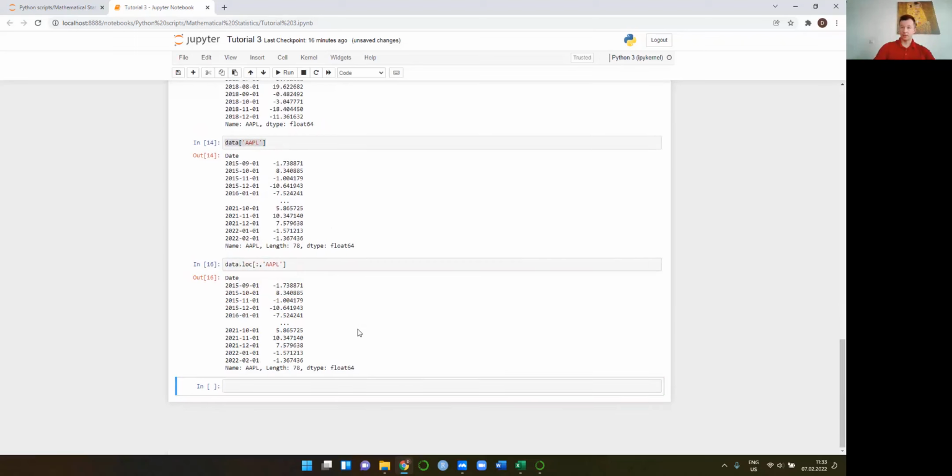One additional thing, the last thing that is related to our course of statistics, is the following. We have 78 observations of Apple stock return for every month from 2015 to 2022. This is a sample. It's not random, or at least to some extent it is random. But suppose that for this sample we want to provide some sample estimates: sample mean, sample variance, sample standard deviation, something like that.